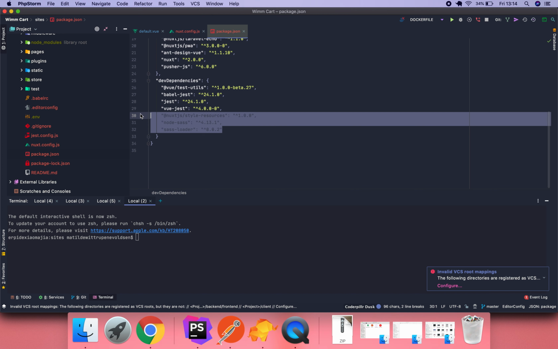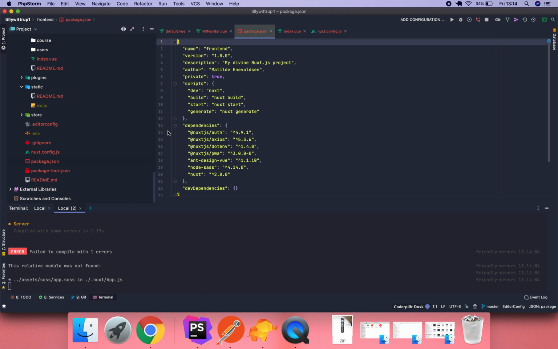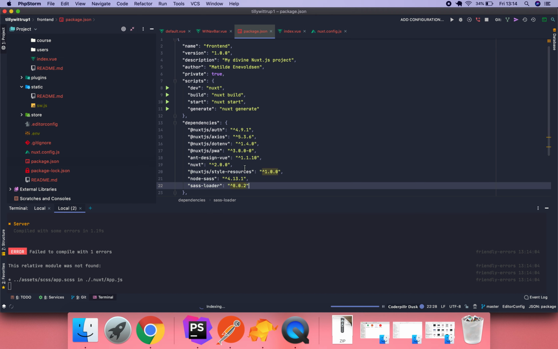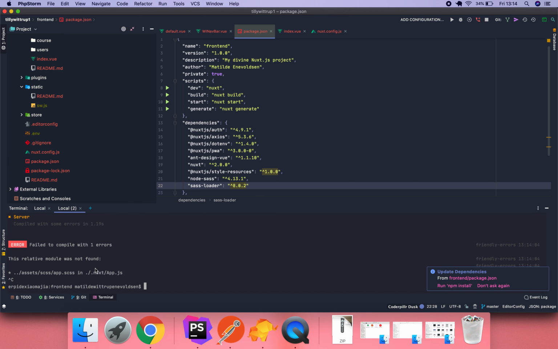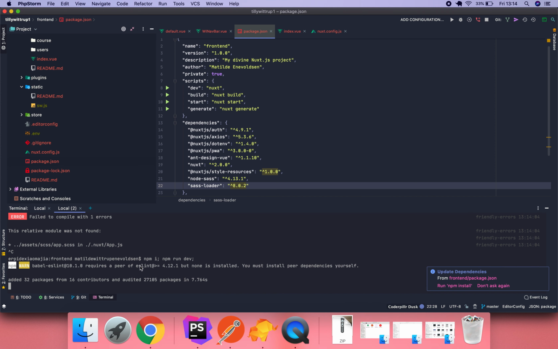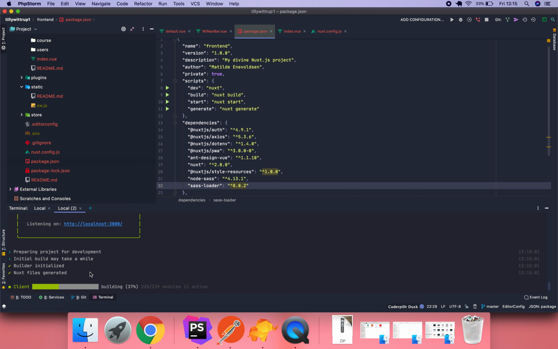We want to copy all these three here and go in the package.json file, remove this, paste it in like this, run npm install, npm run dev, and that would just install all of these dependencies. Let's see what happens. This will just take a second, and we will see if this is going to be working.